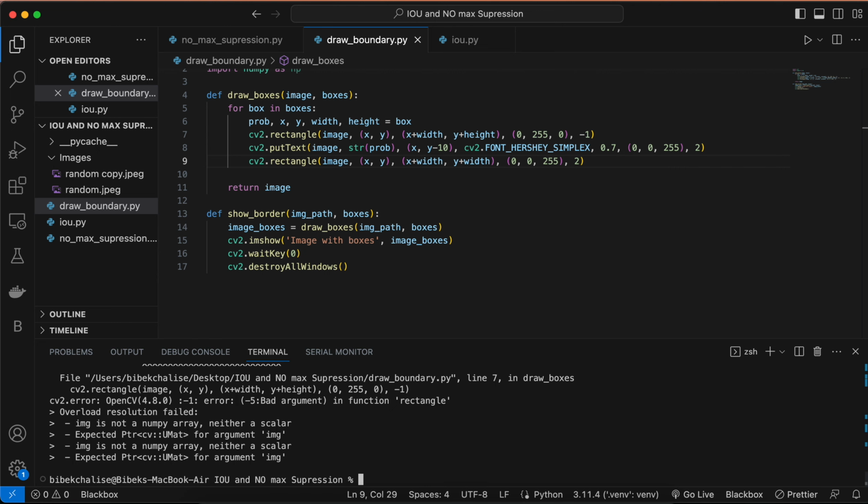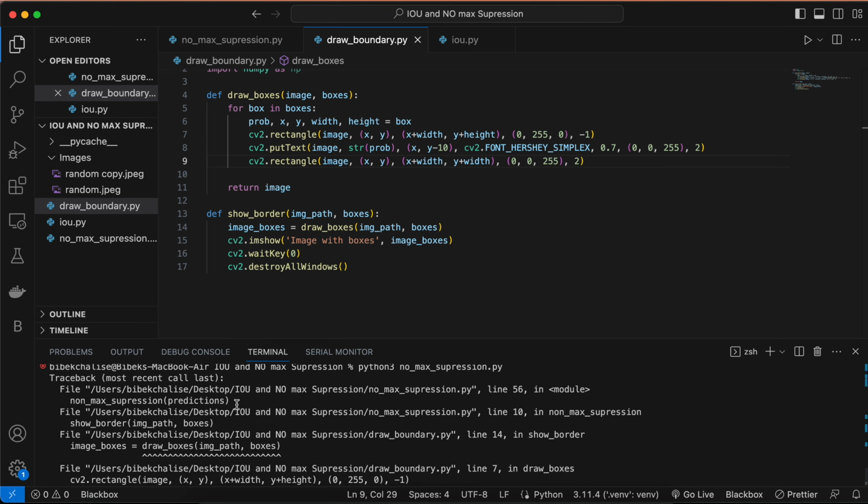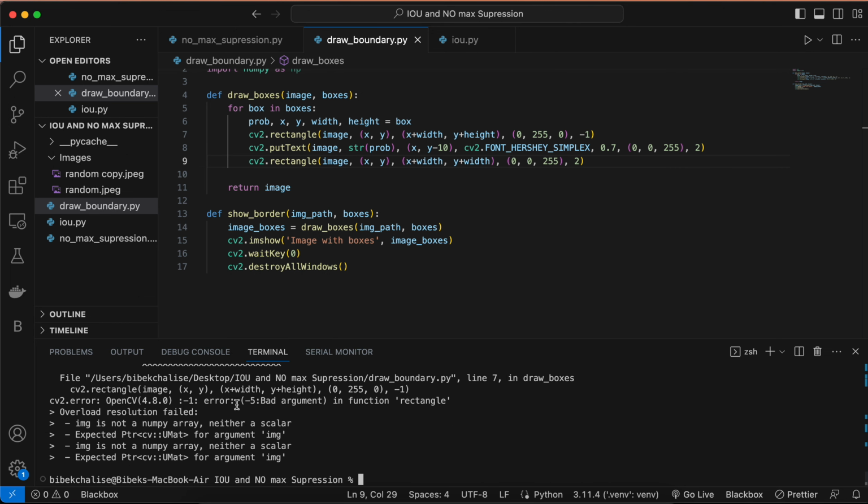Not again in the rectangle. I'm not able to. Y plus height, x plus width, and that is right.